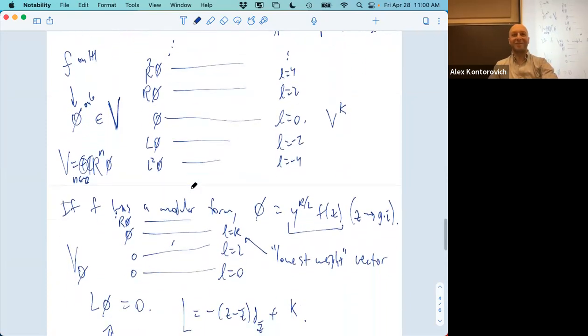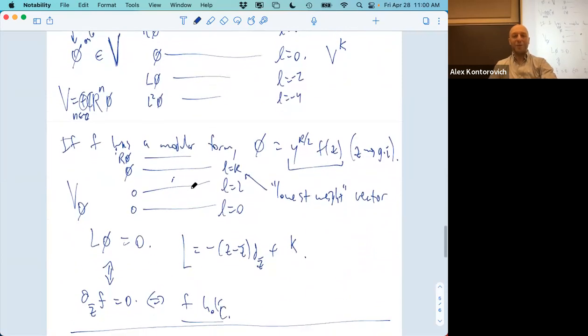So he was saying people were seeing these two phenomena. They were seeing holomorphic forms that had one behavior. They were seeing Maass forms that had a completely different behavior. He's like, no, they're the same thing. They're just different representations. These are called discrete series representations, ones that have this lowest weight vector.